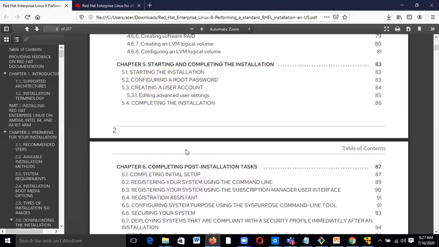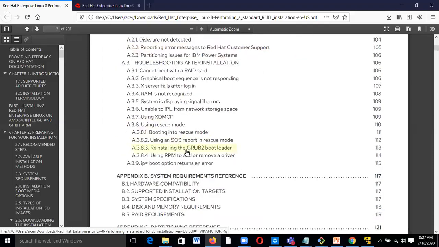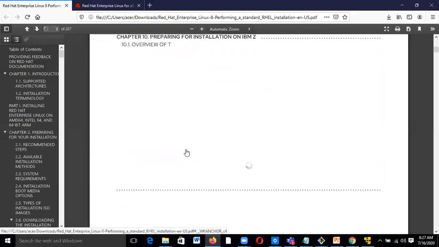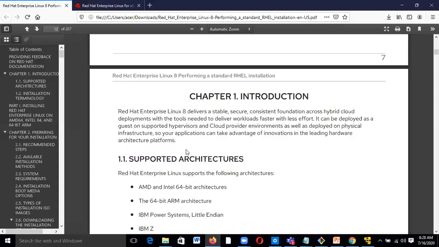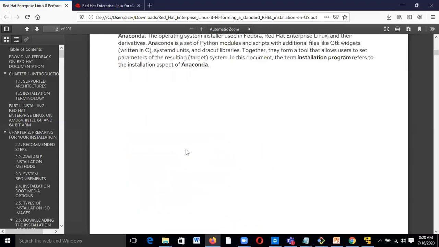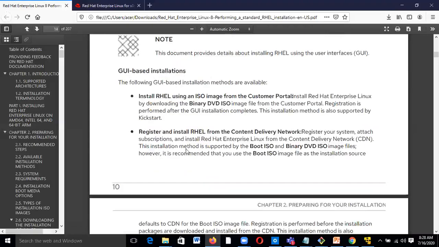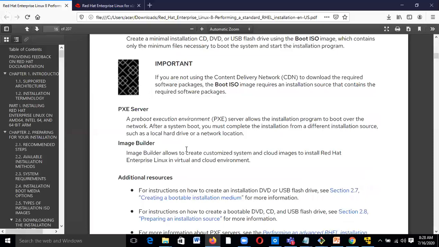Depending upon their requirement level, everyone does their installation. So totally, this guide will give you the proper idea of the installation procedure and all the important things that are needed for that.